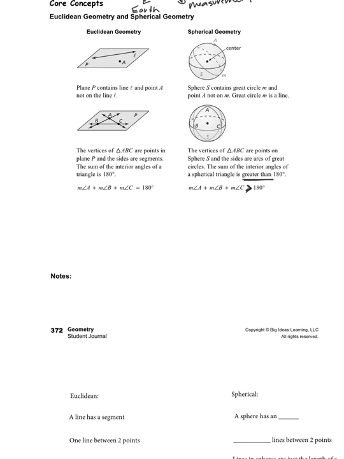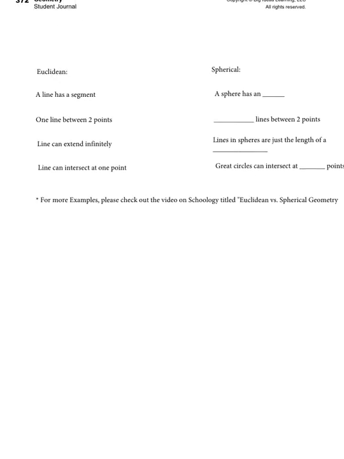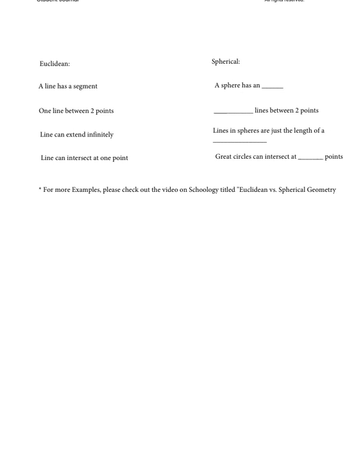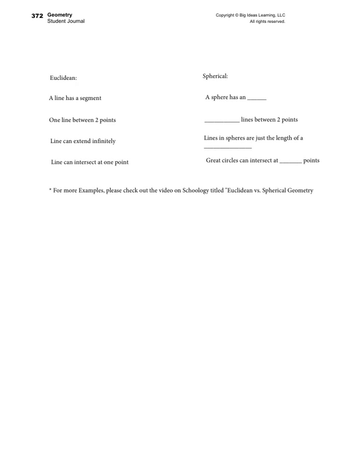Now, the smaller the spherical triangle is, the closer it is to 180 degrees, but it's never exactly 180 degrees. And the larger the great circle, the larger the spherical triangle. So let's look at some differences between Euclidean and spherical geometry. I actually want you guys to pause this video and try to solve this on your own. Try to find the parallels between the Euclidean statement and the spherical statement. So go ahead and pause the video now.